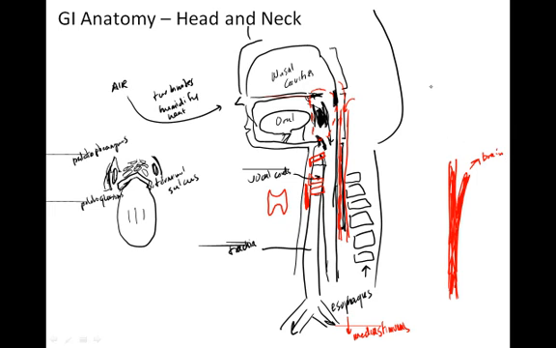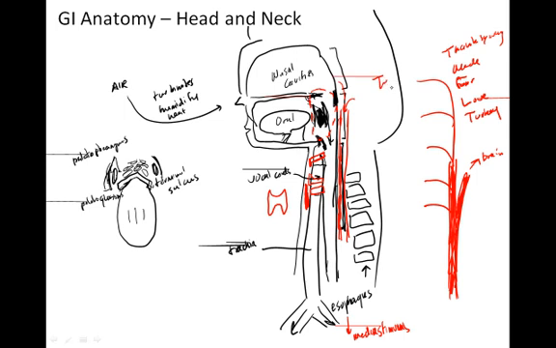The external carotid goes into a couple main branches, which I like to remember with the mnemonic: Thanksgiving is made for loving turkey. Which means that at the very top is the temporal artery, followed by the maxillary artery, and then the facial, the lingual, and then the superior thyroid, where the thyroid is the turkey.